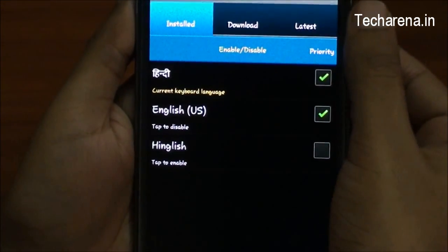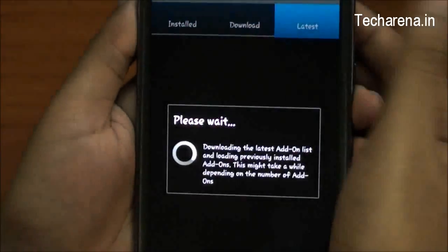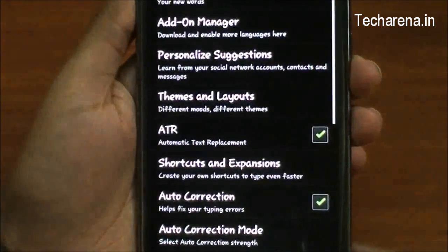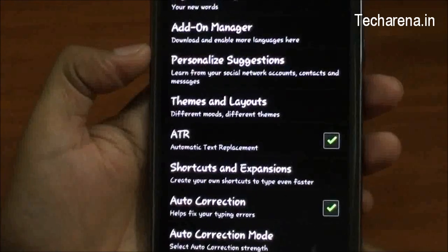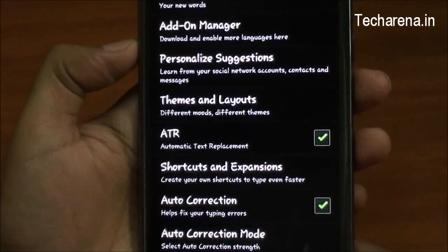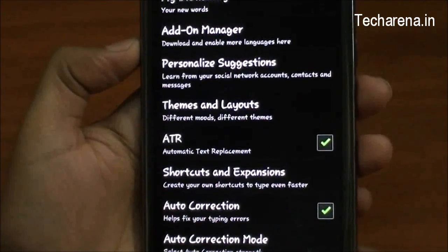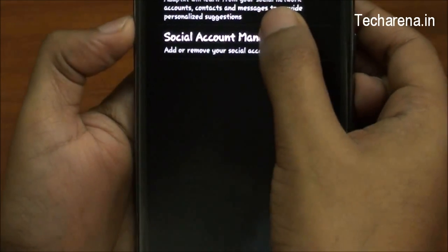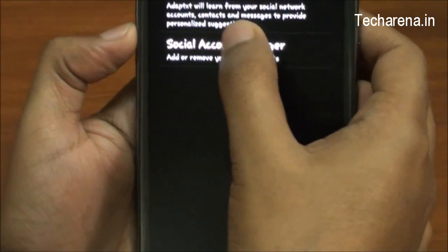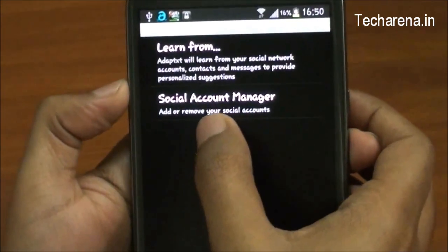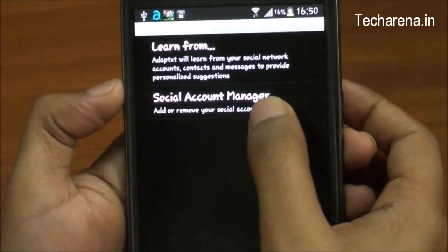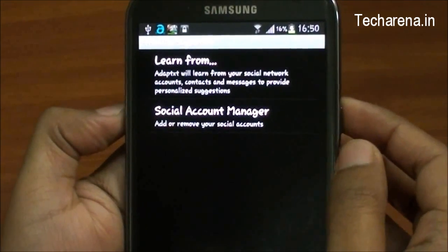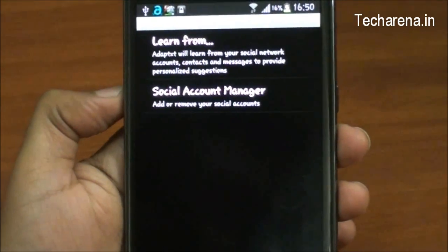The latest option is available in the same section to offer you some of the most recent languages added in this section. The third is personalized settings. This setting allows you to update words from social media platforms. You have to configure your accounts here. You can allow the application to learn from your social network account, or from your contacts and messages, or you can simply manage your Twitter or Facebook account here. When you update any post on your social networking platform, the application tries to update words from it.